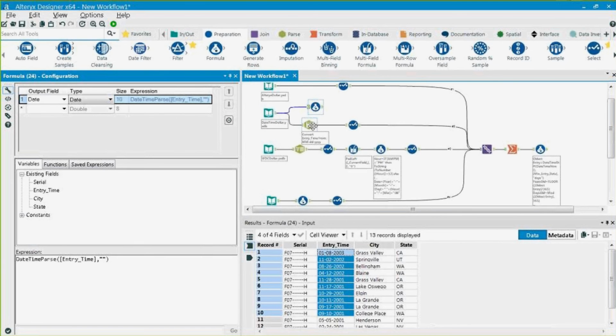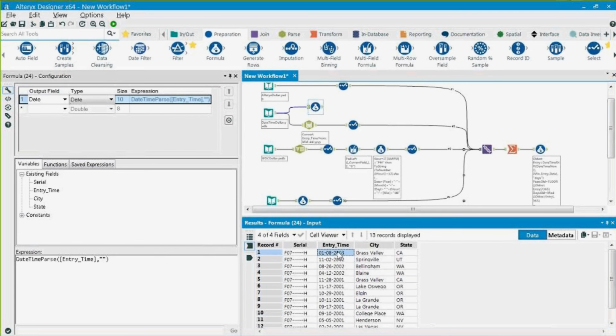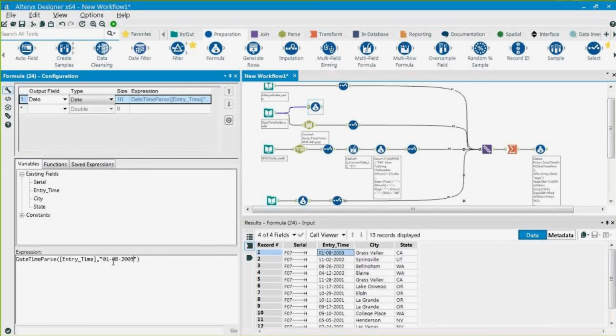So it's very similar to this tool, but it's a little bit more difficult because you're manually writing it out. What's the month? What's the day? What's the year? So we have a 2-digit month, 2-digit day, 2-digit year. The one recommendation that I always have is I copy a value from my cell and I work on that as part of my format.